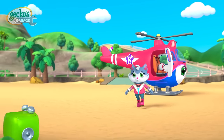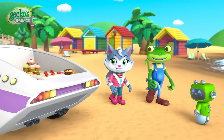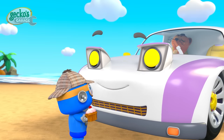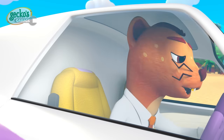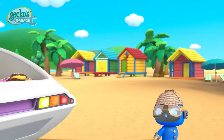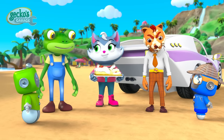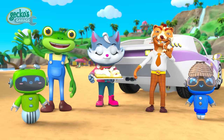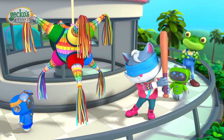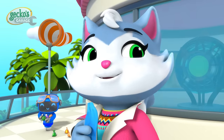Gecko, any sign of my cakes? Excelente! You found the cakes! Yeah, well done, Sly! No, no, no! Finders keepers! They're mine! Come on, Cat! Let's get these treats back to your cake sale! Goodbye, everyone! Well done, Cat! Gracias, Gecko.